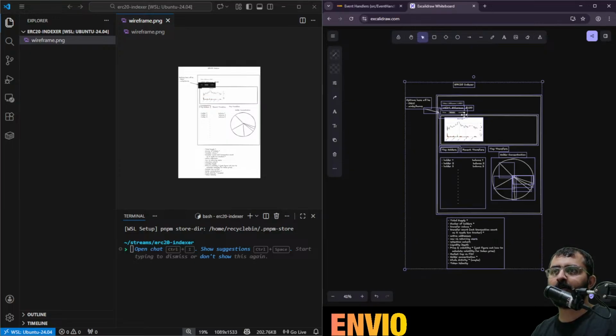Let me reiterate: those metrics are OHLC data for last 7 days, mint burns for last 7 days, or we can aggregate mint burns for last month, let's say. Then we will show top holders, holder concentration, recent transfers, top transfers.